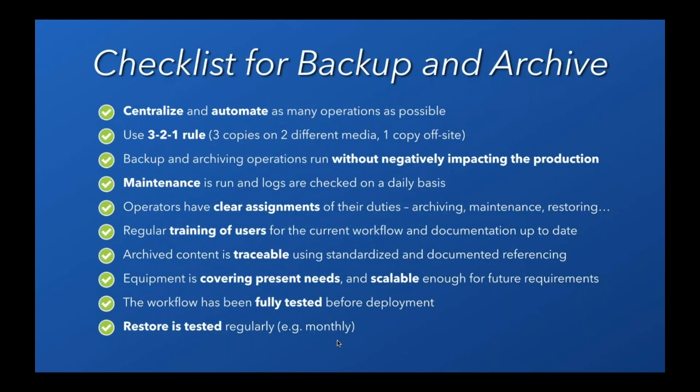Backup and archive should be planned in a way that it's not impacting production in any way. So runtime, throughputs, bandwidth should be taken into consideration, your CPU load and things like that. So either you do it overnight or you have a time frame where there's no production going on, you do it over the weekend, whatever it is, but you have to take into consideration that ongoing production is protected and still the backup and archive is run.